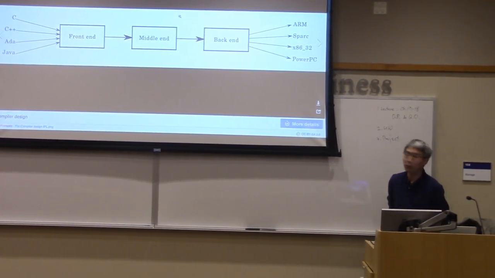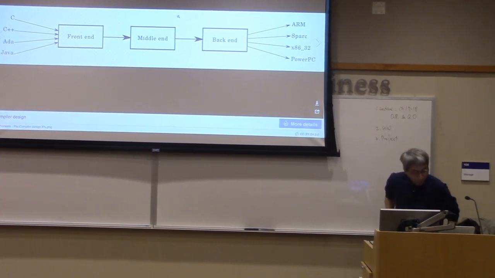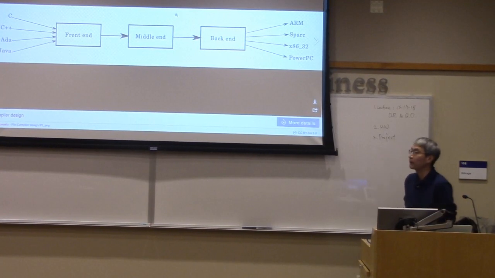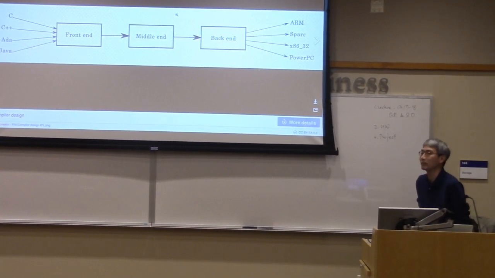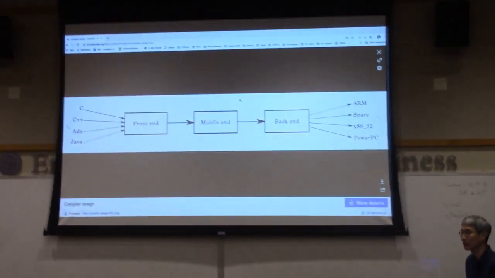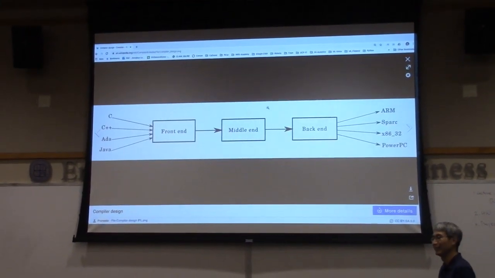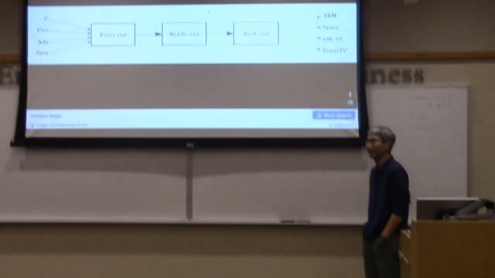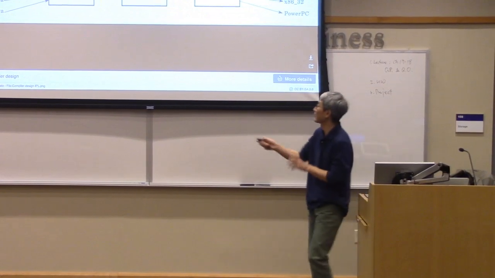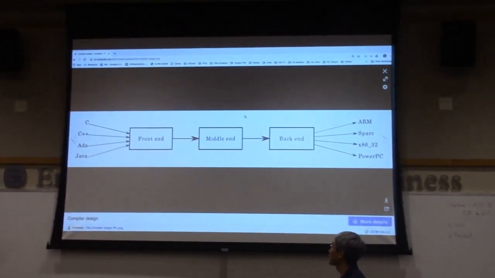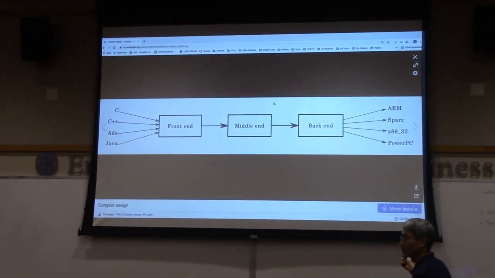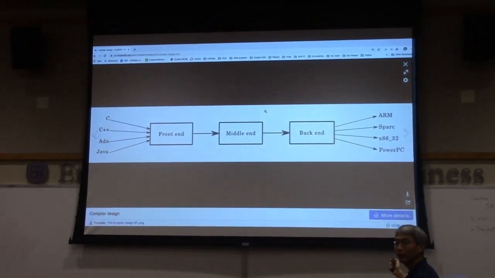Okay, so today we are going to talk about the query processor and query optimizer, mostly the query processor. But before we start, I'd like to very briefly introduce the compiler. So what is a compiler? It translates a high level language, like C or Java, into a machine language. There are high level languages and low level languages.